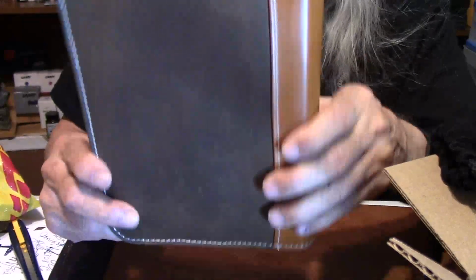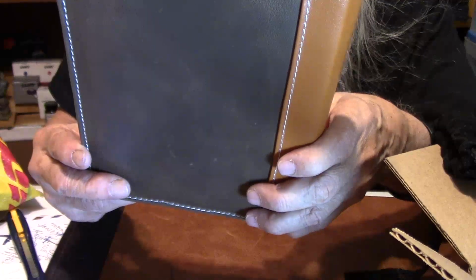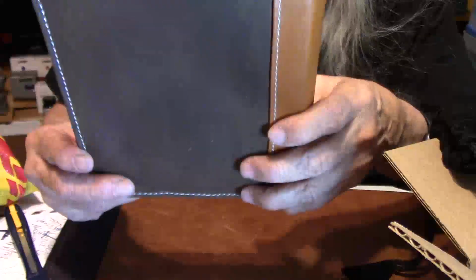I can tell you this. If this is coming from Pen Boutique, I'll put my name on the line, and it says quality, durability, affordability. And if you're not buying one right now, you should be.